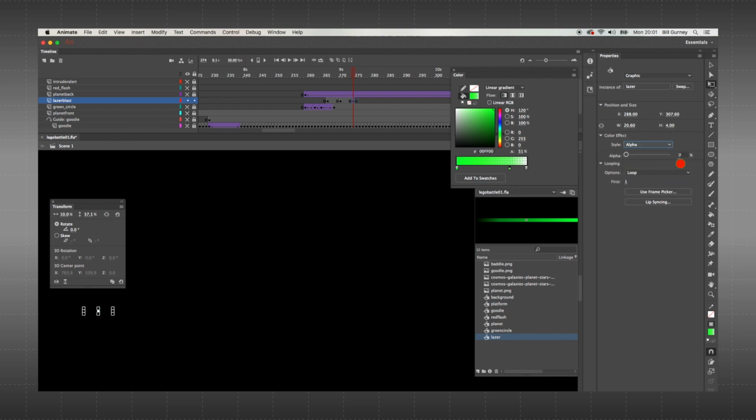Set the last keyframe to an alpha of 0. All I need to do now is create a classic tween.